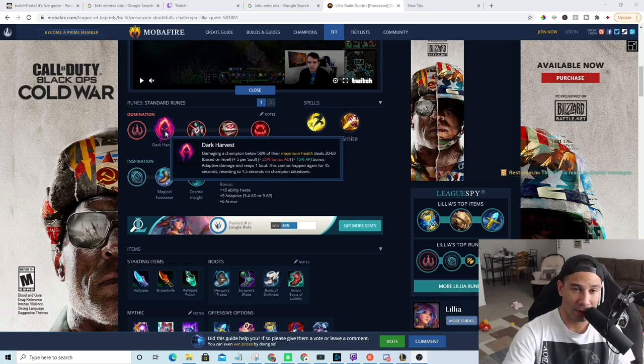Go Dark Harvest. If you don't know what Dark Harvest does, it basically, damaging enemies below 50% of their maximum health deals 20 to 60 plus 5 per soul, plus 15% AP bonus adaptive damage, and reaps one soul. This cannot happen again for 45 seconds, resetting to 1.5 seconds on champion takedowns. Really, really powerful.